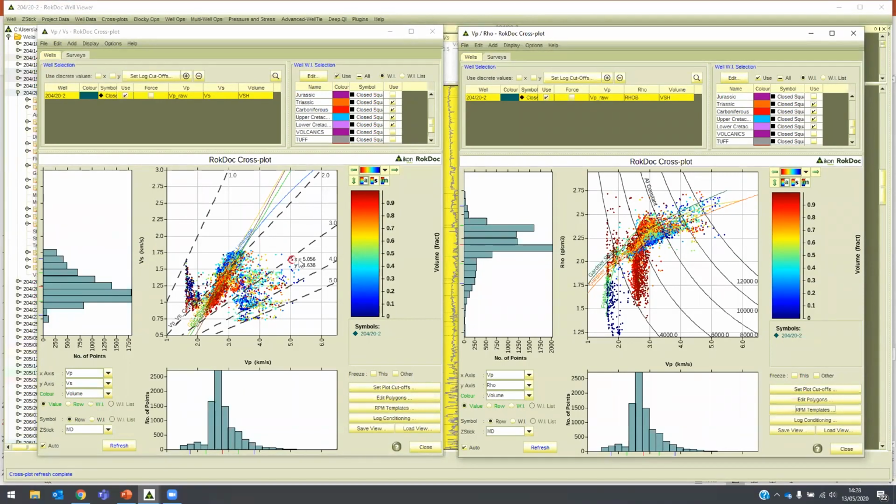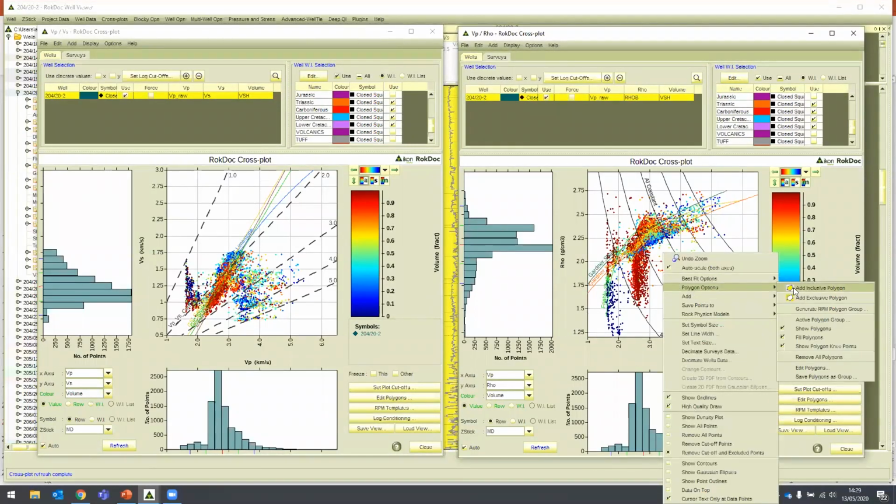Okay. So for example, let's go back to the density VP. According to my volume of visual, which is the one that I have here, points colored dark red indicate clean shale, okay? So for example, I have a cluster in here that I hope you can see that I'm highlighting with the mouse, showing that apparently they are clean shale, but something that caught my attention is that this cluster of data has VP values between 2.5 and 3 kilometers per second, at very low values. So if I really want to know where these points are plotting, what we can do is add a polygon around them.